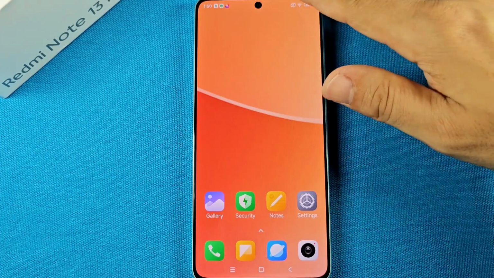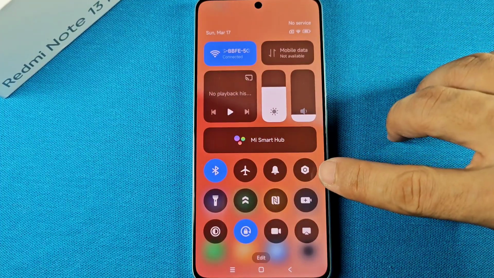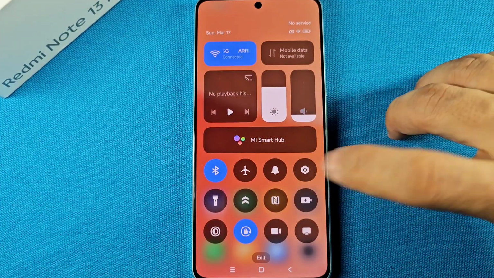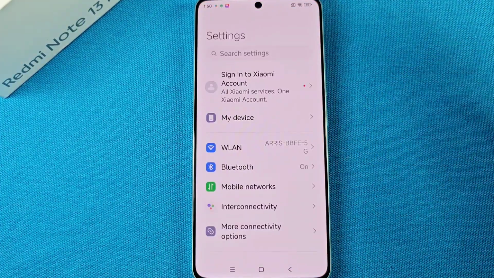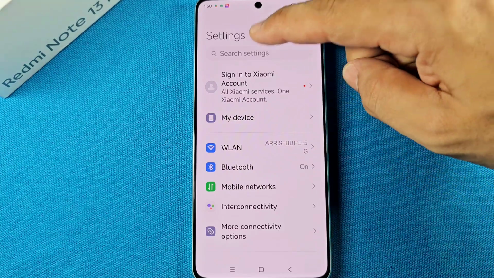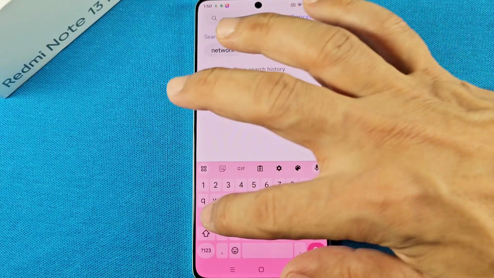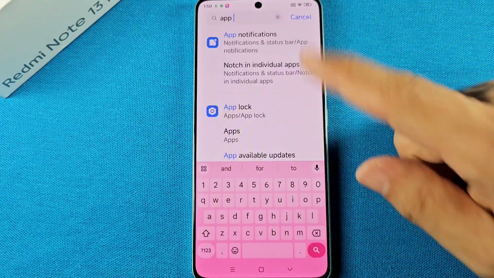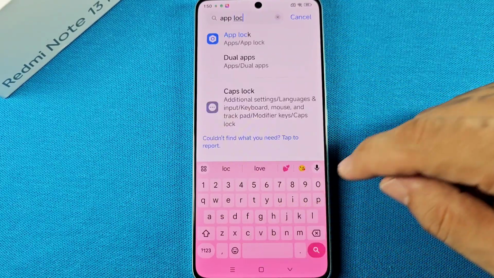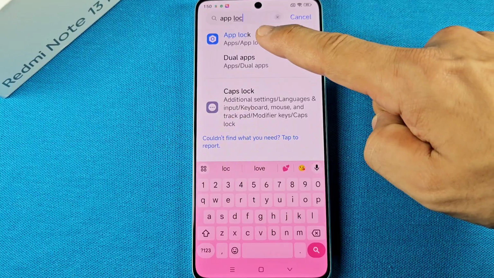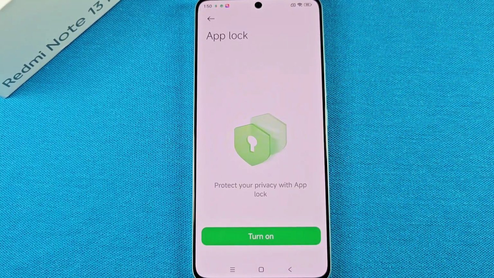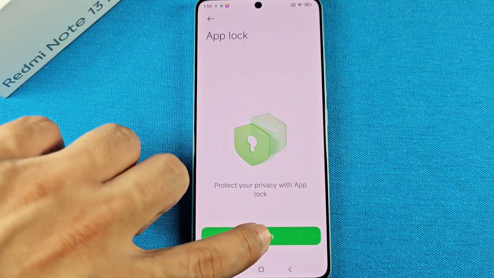When you're ready to do this, use the quick panel access, and you'll tap on the settings gear icon right there. This is with HyperOS, by the way. When you're here now, the fastest way to this feature is going into the search settings and typing in the words app lock. As you type that in, you will see the suggestion right there, okay? Just tap on that one time and you'll be taken to this here from the initial startup section. So you will need to press that.